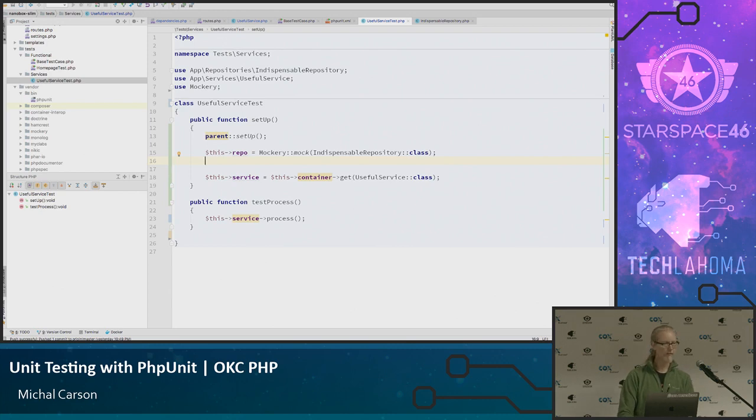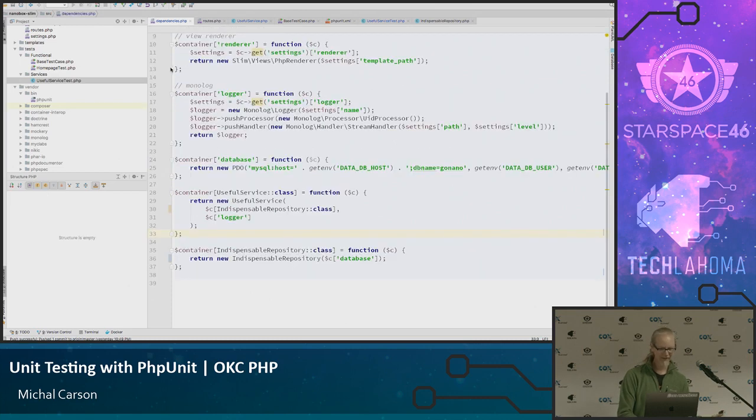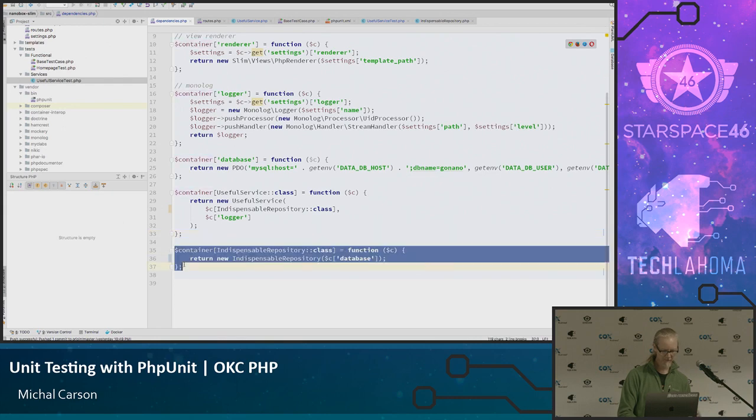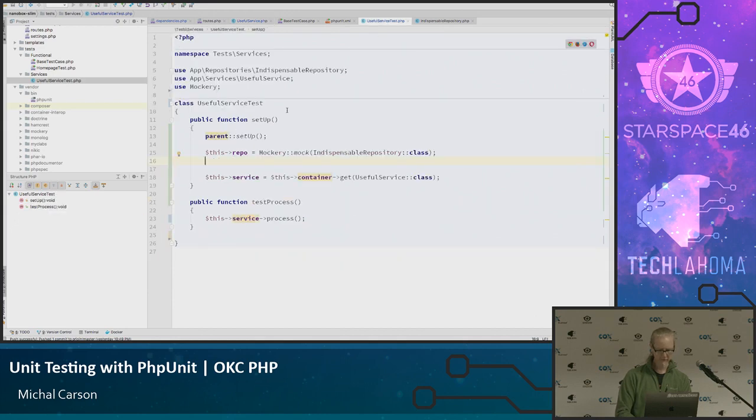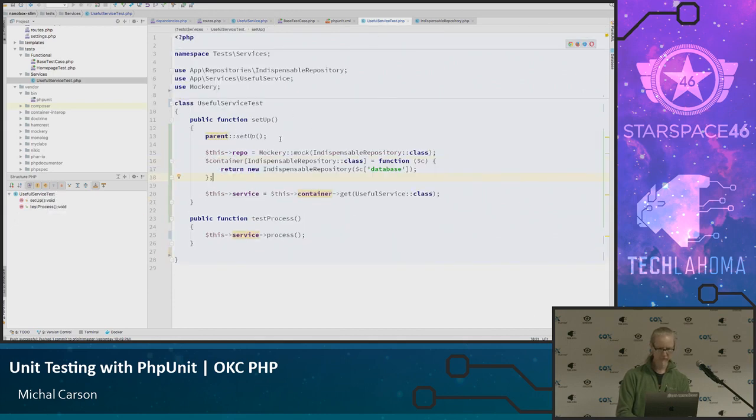So to do that, I'm going to replace that thing that I just built over here. I'm going to replace this function inside my test. There, get the right file. And instead of returning a new thing here, I'm going to return the one that I just built. Okay.